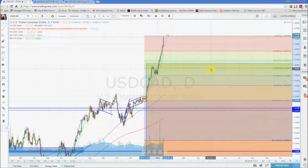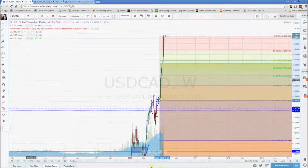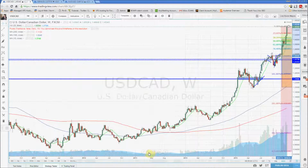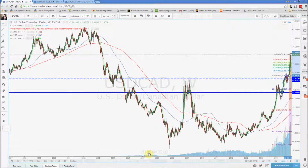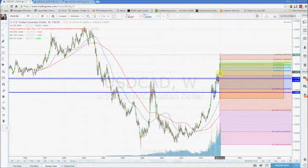So, how can we trade that? Well, trading this at the moment with it being on such a big rally is going to be fairly difficult, because it's really at the point where it should be reversing and having some sort of sentiment reversal. As you can see, if we take it to the weekly chart and scrunch that up, even on the weekly, it's coming nearly to the top levels now of like 2002, where it was up at 1.6. We were not that far away.